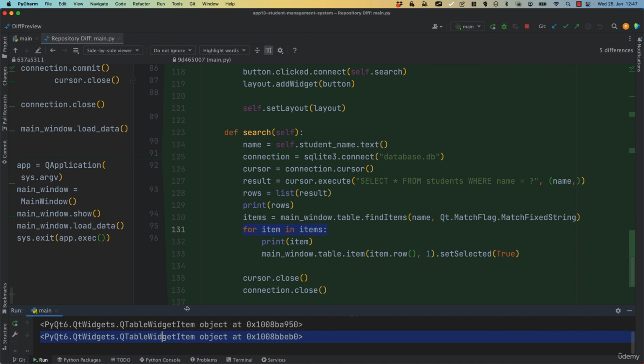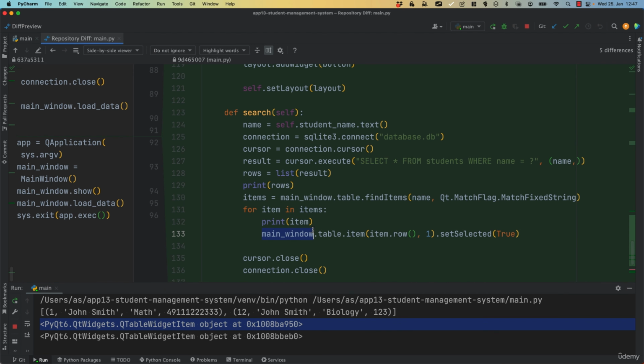But they look like this. So what we need to do is refer to main_window again, .table, .item. Item is again a method of the table, and this method gets two arguments. This is one argument, and this is the second argument. Now item.row gives us the index of the current row. For example, 0.